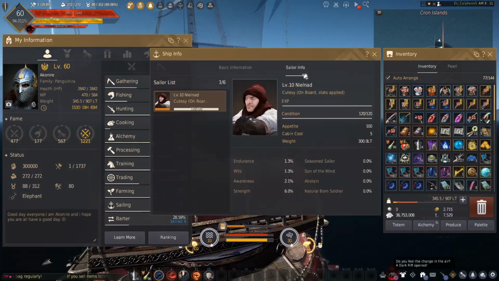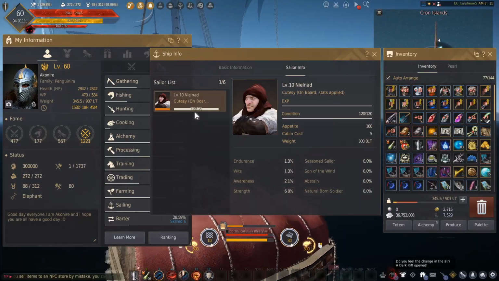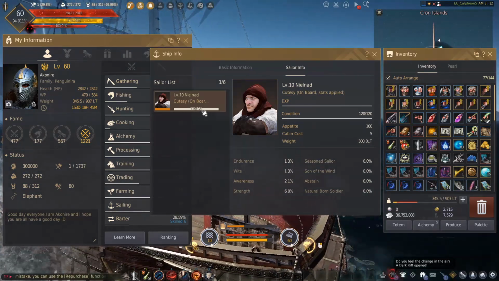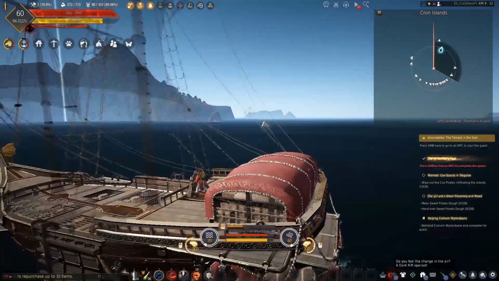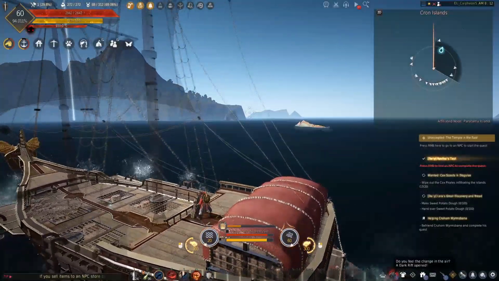We talked about sailors and their appetite. We just keep it just in case. You always must watch out for their health bar, or fatigue, because if it gets to 0, it's really expensive to get it back up again or heal them again.